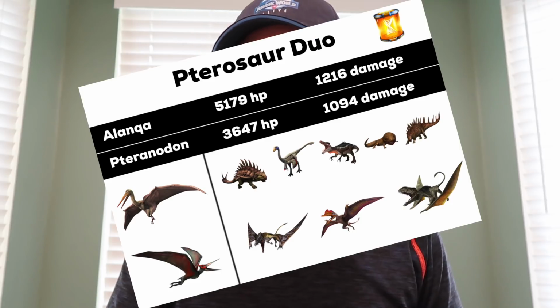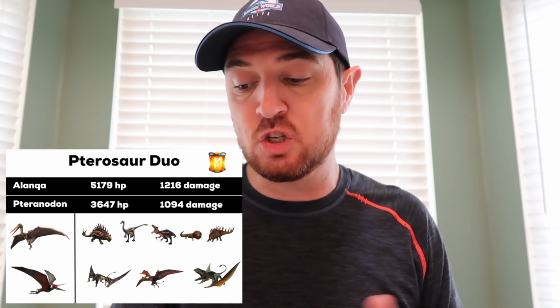The first thing that I want to talk about is, what are your options for beating this Pterosaur Duo? You're going to have a level 30 Alanqah and a level 30 Pteranodon. Now it suggests that you use level 26 to level 30 dinosaurs, and a lot of you already know this, but I get a lot of questions about it. People will say, I just used my level 24 Thor and it knocked out the whole tower, so why did you bother to use these other dinosaurs? The reason is because not everybody has a level 24 Thor.